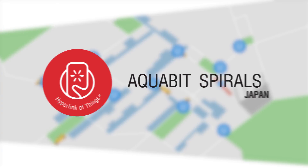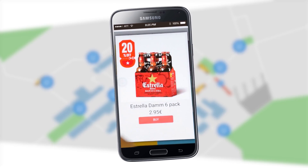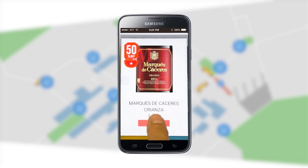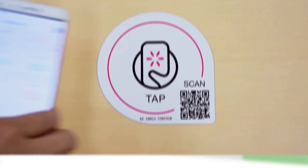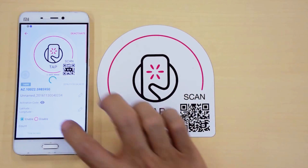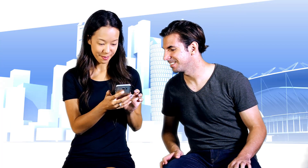This is what we call the hyperlink of things. Smartplates are able to learn consumer preferences, giving users immediate access to the information, products, and offers that best suit their needs. Setting up Smartplates is super easy, and they can be managed in the cloud via mobile app or web browser. Smartplates will give you valuable insight into customer behavior and improve communication with your customers.